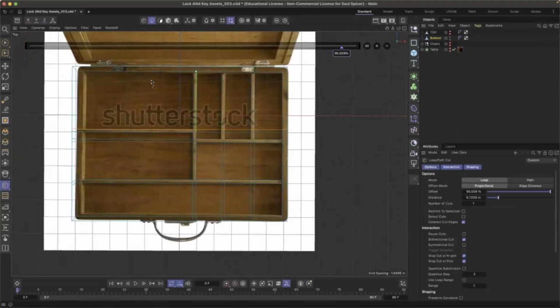Now you can see that we've replicated most of the lines here.